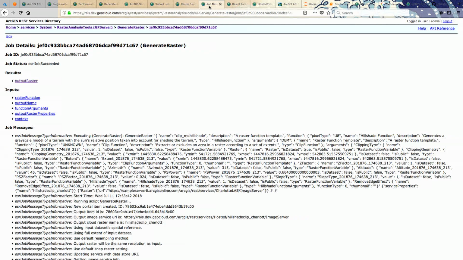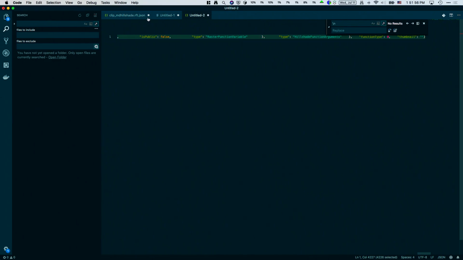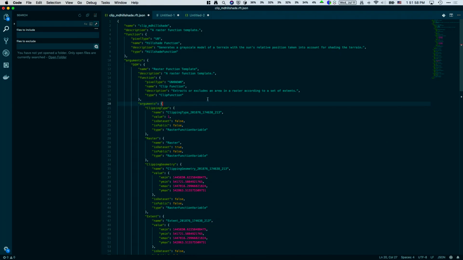Right. So I do have an example here that I want to show. That is a JSON representation of a function chain that does a clipping on an elevation data set and then performs hillshade on the clipped DEM, digital elevation image.